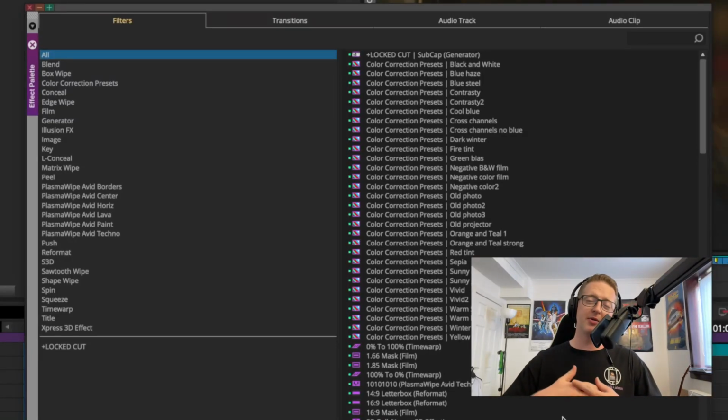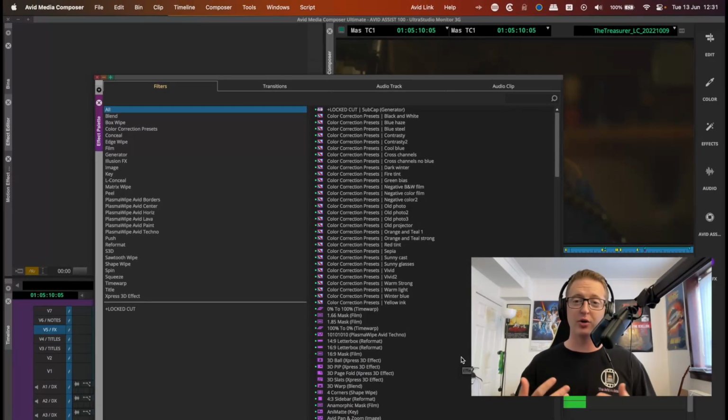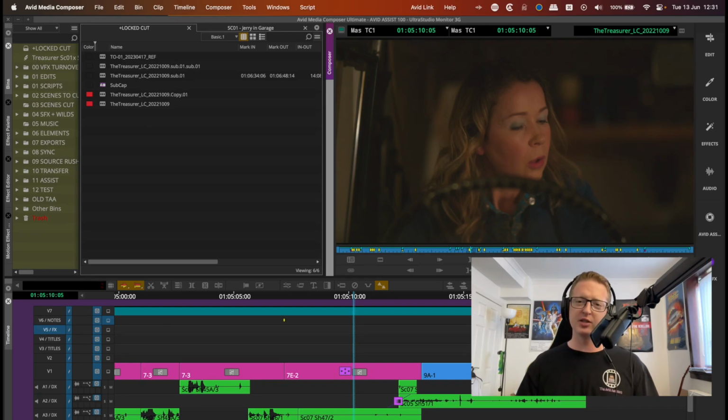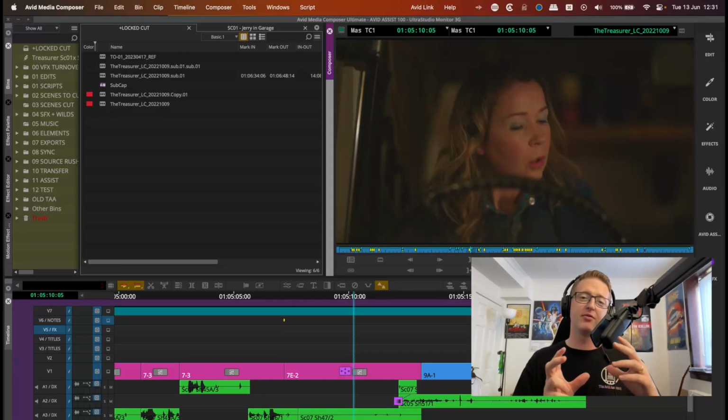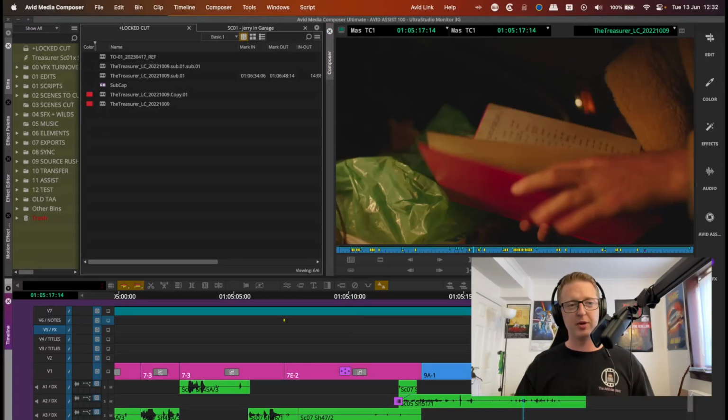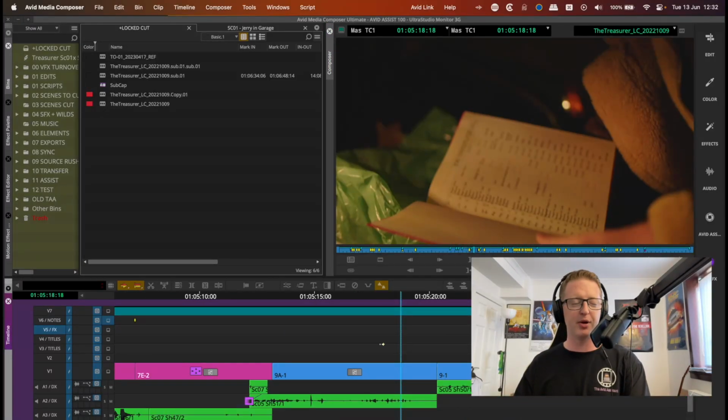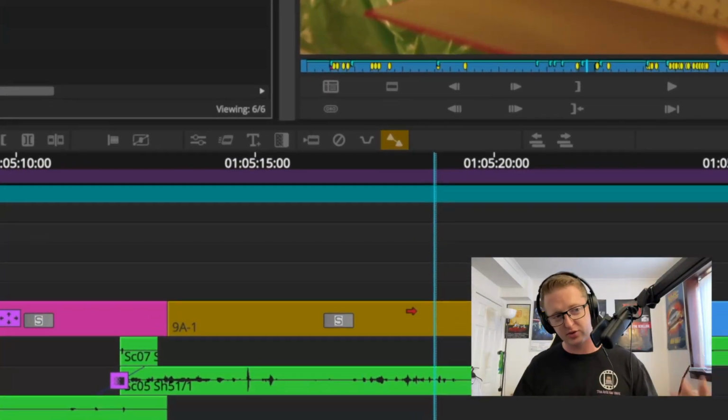But there are also some effects that Avid will apply to a clip automatically. This may be for a couple of reasons, but it's usually to do with the clip's resolution or frame rate, the clip's properties differing from the Avid project that you're in. So, for example, here, all of my material is at about 4K or slightly higher, but my project I'm cutting in is 1080. So Avid adds this effect on top of all of the clips that we can see here. Any icon that we can see on the clip is going to be some kind of effect.